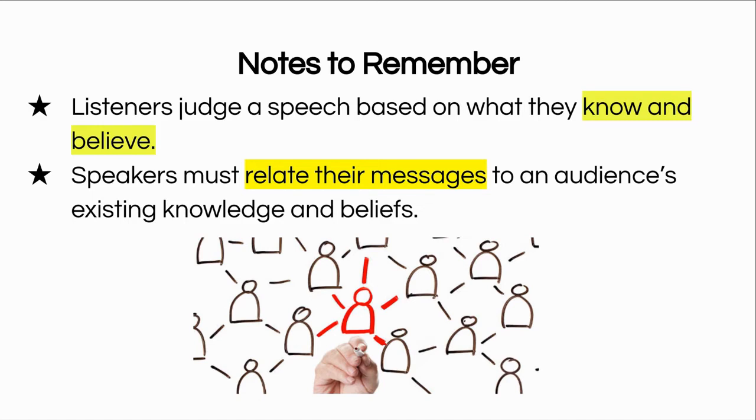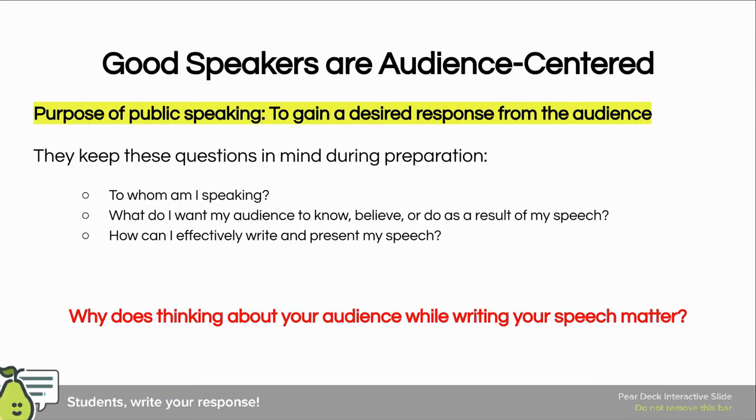So a listener comes to a speaking situation with preconceived notions and ideas. It is your job as the speaker to relate that message to the audience. Remember, the speaking situation doesn't revolve around the speaker, it revolves around the audience. Now, good speakers are audience-centered. That means that the overall purpose of public speaking is to gain a desired response from the audience.